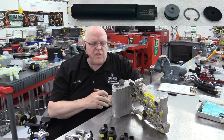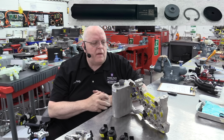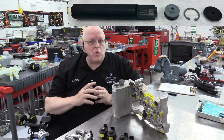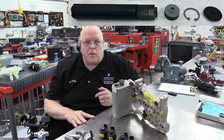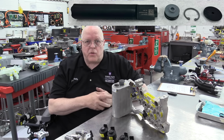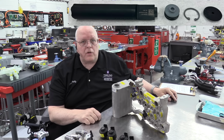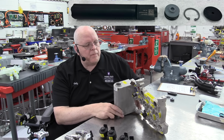And on Teslas, I think it's every 6 years, the desiccant bag needs to be replaced. On other vehicles, I've seen it as low as 3 years. And the air conditioning compressor is running almost always on these vehicles, not just Teslas, but anybody with a liquid-cooled battery in hot weather. That air conditioning compressor is going to be running to remove heat energy from the battery as you drive or as you charge, and that does it through the air conditioning compressor.